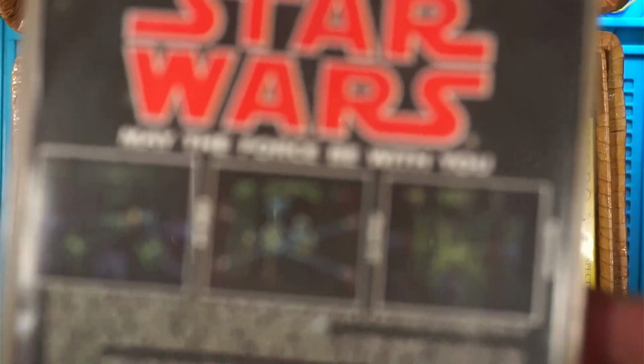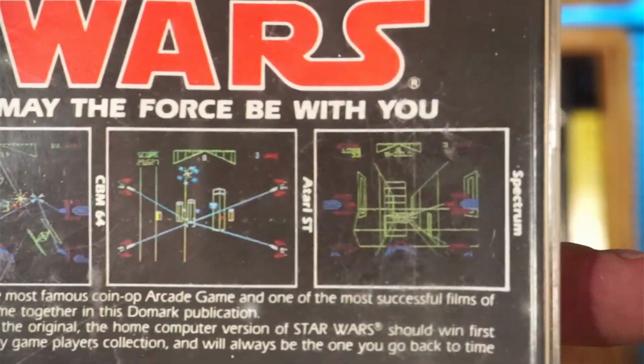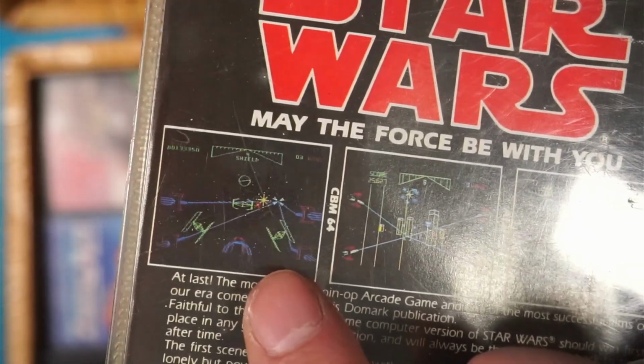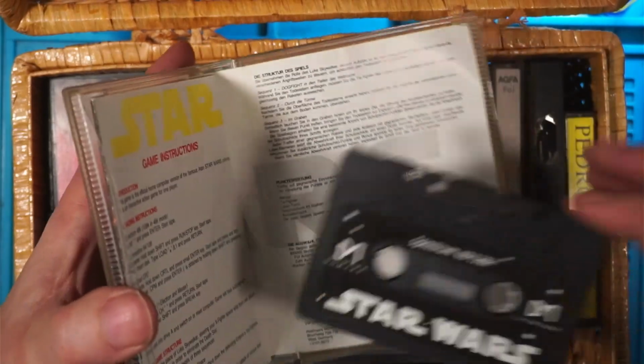Star Wars. Star Wars always looked great because the graphics were just so basic. I remember going to the arcade. You could sit inside the machine and pilot your X-Wing, and the graphics looked the same. Tapes in there, I think. Yes, it is.